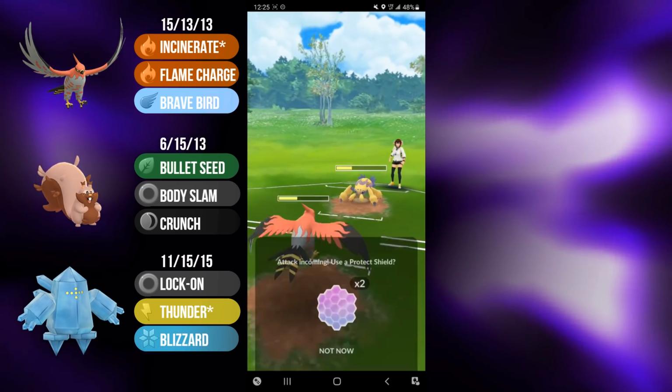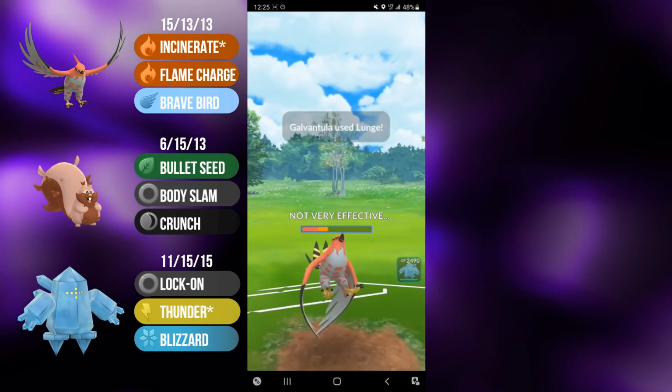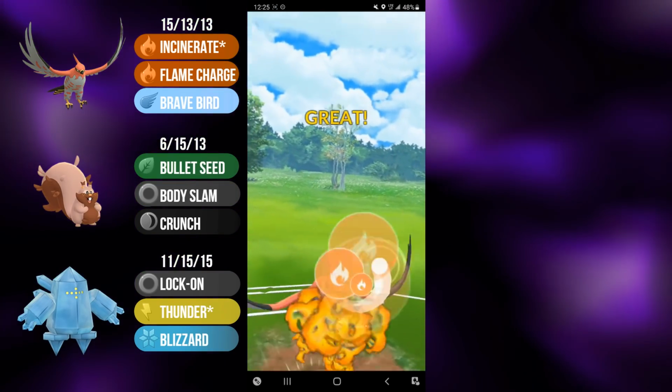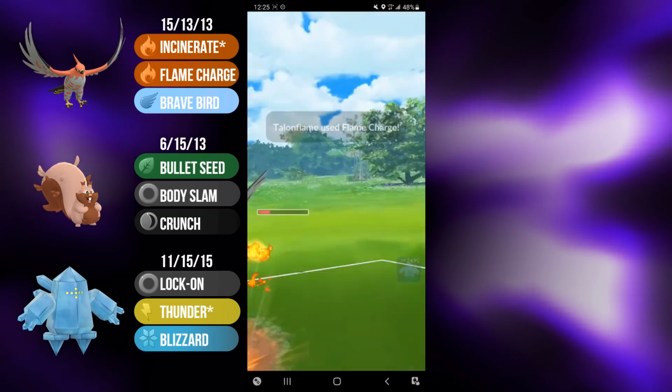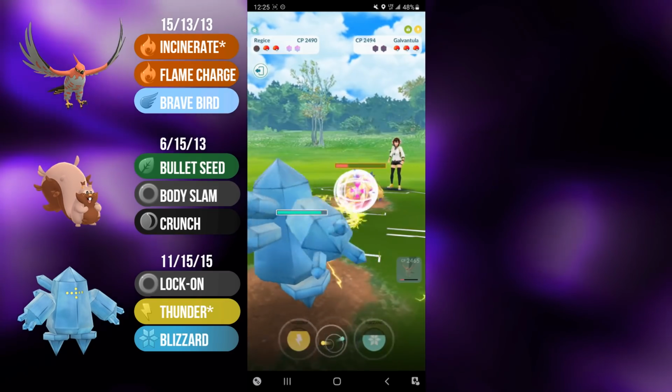The opponent makes a very nice play. They don't let me Incinerate down. They bring in Galvantula, and they reach a move. I call the bait. They baited once, and they bait twice. We have successfully called 2 lunges. We go for the Flame Charge. They shield it. I'm getting a little low, so I'm going to bring in REGICE.